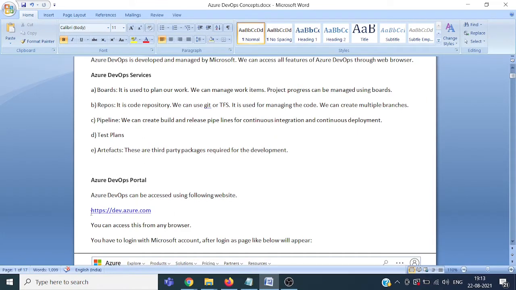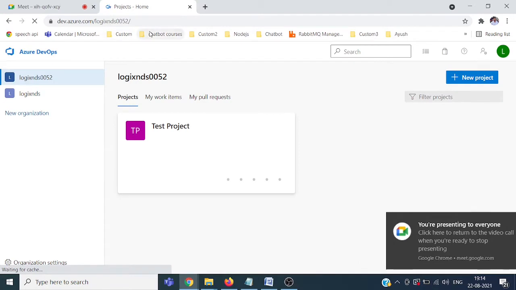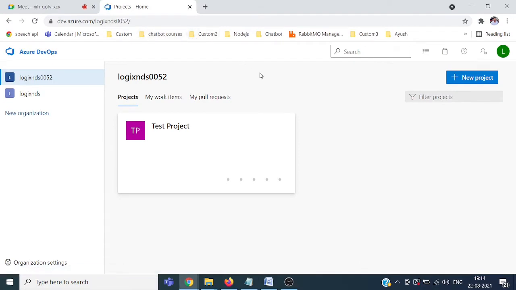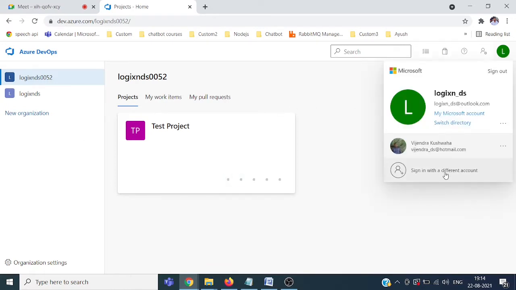So this is the URL of Azure DevOps. This URL is different from the Azure portal. I'm already logged in, that's why it has redirected me to the dashboard page. So log out.